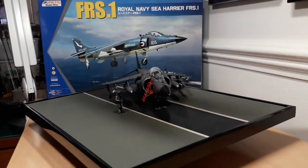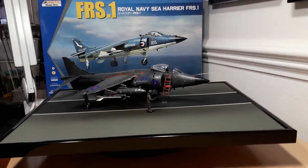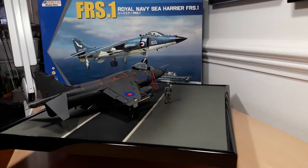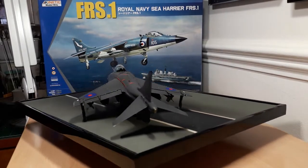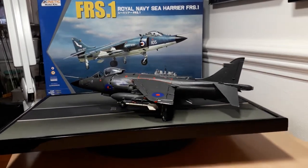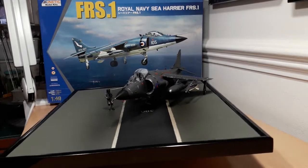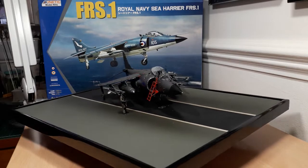I lost the two back hub lights, which aren't a big deal because they were tiny anyway on the back of the tail. One of the landing lights on the nose wheel — in fact both of them went pinging off — so I ended up having to cannibalize an English Electric Lightning kit, which is the old Airfix kit, and scratch-building the front nose gear landing light, which actually came out pretty well.